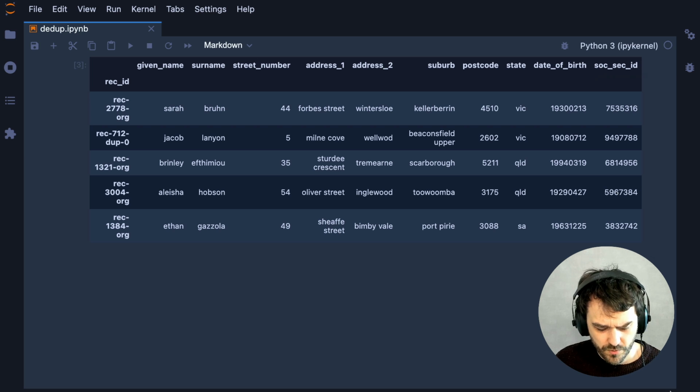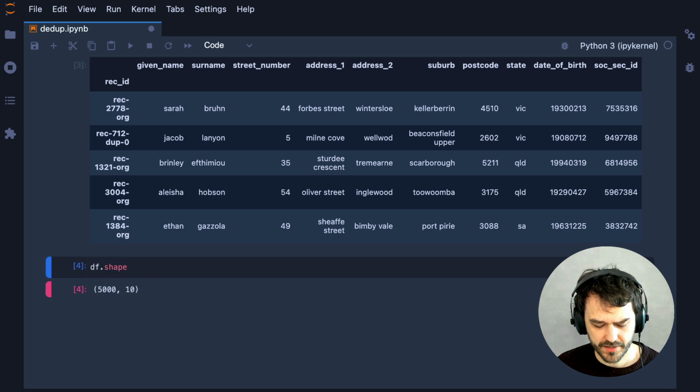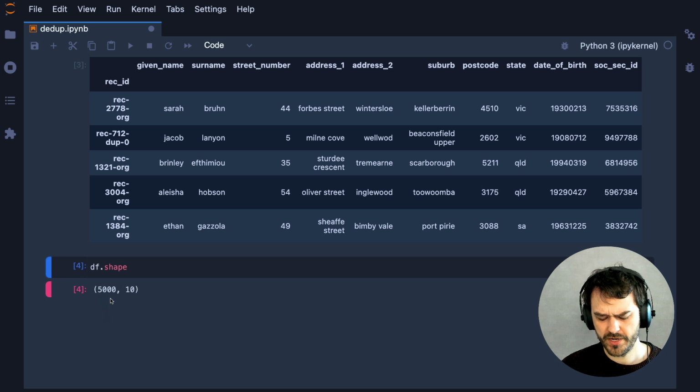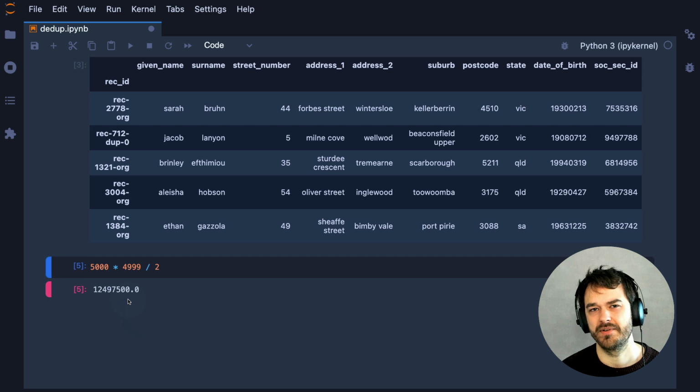Now, before moving on, there's one thing that I would like to do though. So this data frame, I can ask for its shape. And this data frame has, it seems, 5,000 rows. And although that doesn't sound like too much, we should consider that if we're going to go look for duplicates, we need to compare all 5,000 of those rows with all the other rows in this data set. And if I were just quickly to put that in a math formula, we might be expected to check this many combinations if we want to do everything by hand.